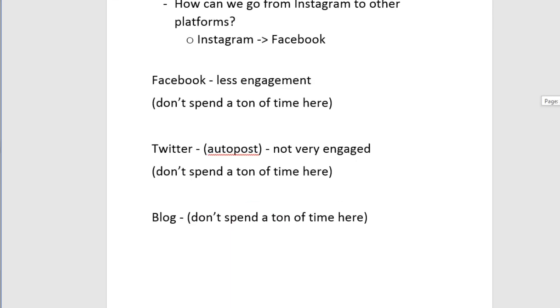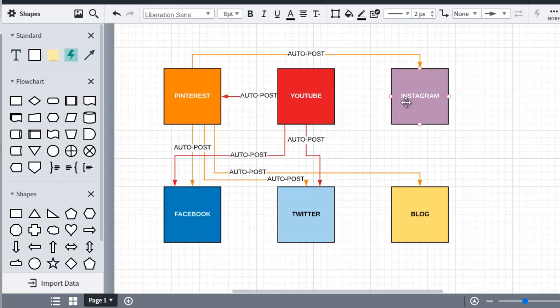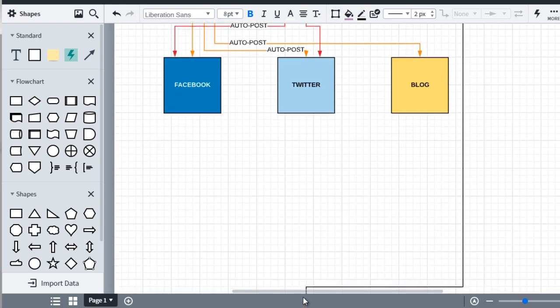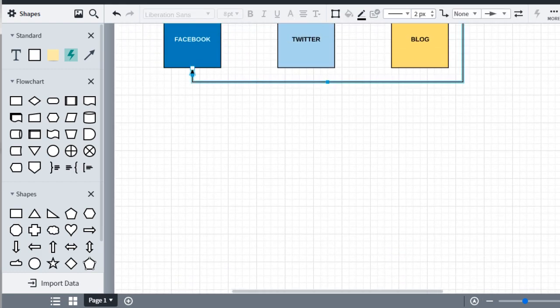So now we've got that done. We've got Instagram. So we've got Instagram to Facebook. And the rest of these are empty. So Instagram to Facebook. So that's going to be here to here. So to make sure it's not too messy, I'm going to link it over here, like in the back.